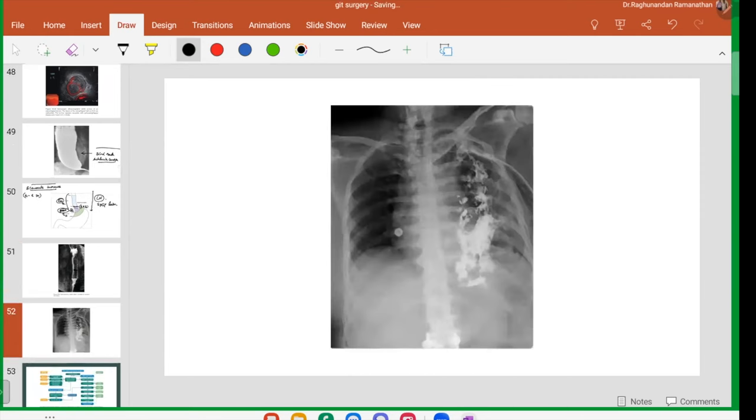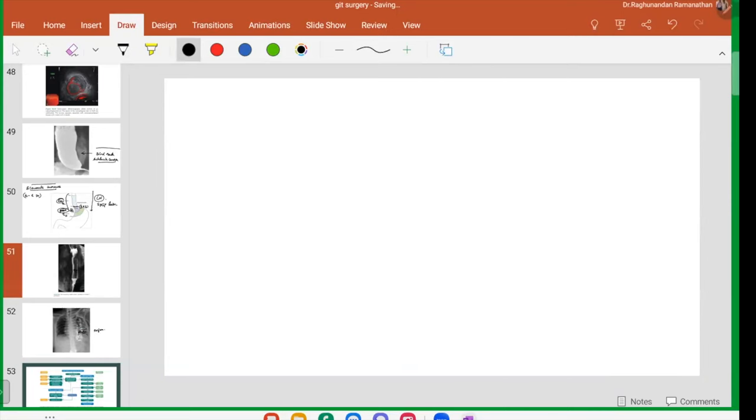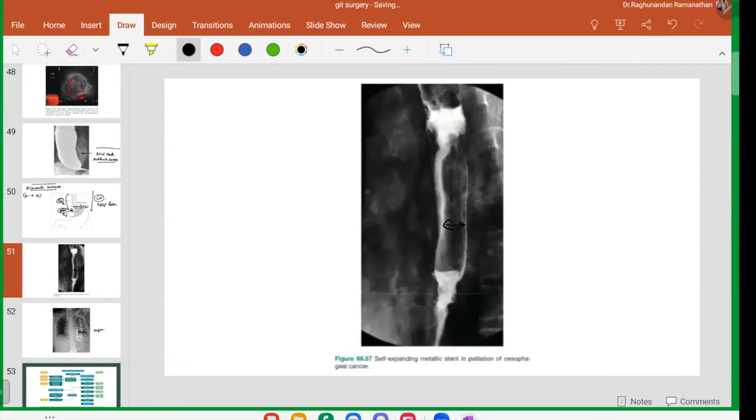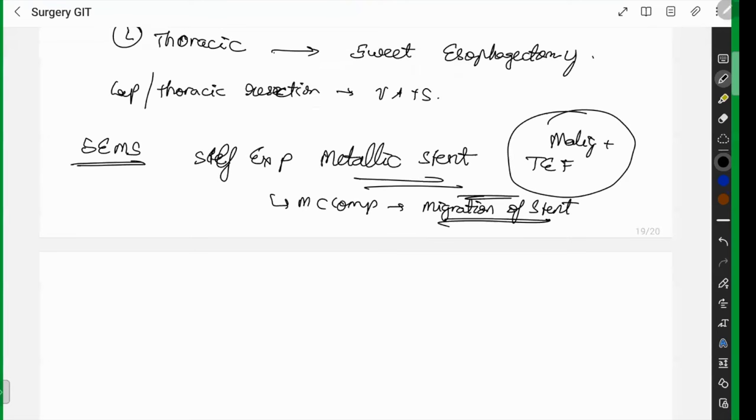And can you see here, what is this image? Can someone tell? There is bleeding, isn't it? So when there is bleeding, when there is perforation. One of the common complications of all your treatment is going to be perforation. That is what we will be seeing in the next part. So till this, what you need to understand is this. Then what is the prognostic factor? The prognostic factor is going to be depth of invasion.